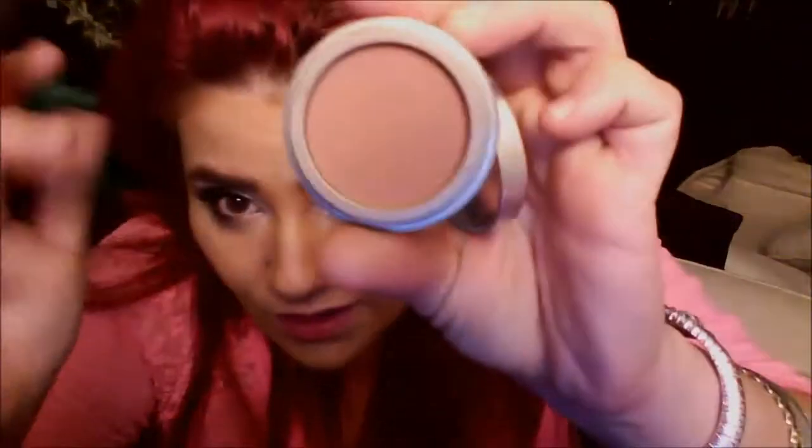I like to run through with my fingers after I use the brushes because your fingers truly are the best blender, but it's just too messy to do without brushes. So next thing we're doing is we're going to take a little bit of blush, not a very big amount, and just kind of go over the contour just a little bit.